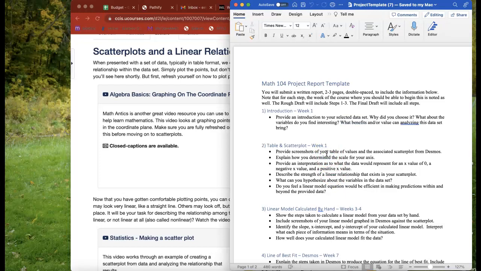If you have any questions, let me know, and then I will post more in week 4 once we've done a little bit more and can give more information to get through the rest of the rough draft, which is due in week 5. So I hope this was helpful, and I will see you back again in week 4.